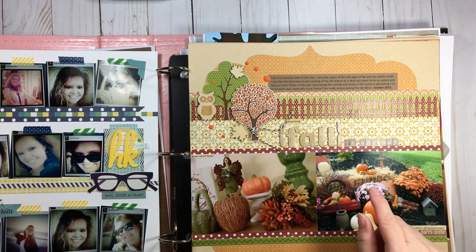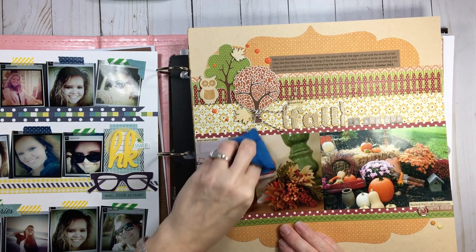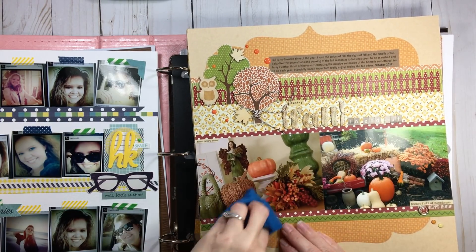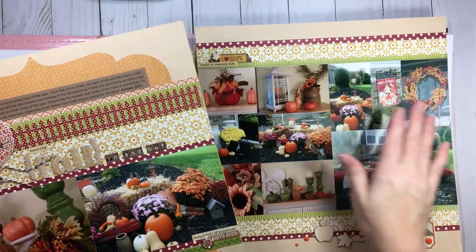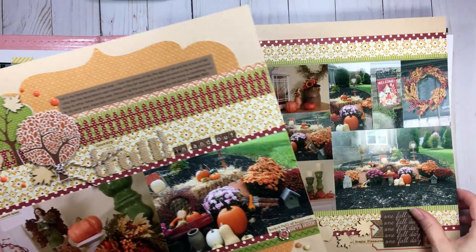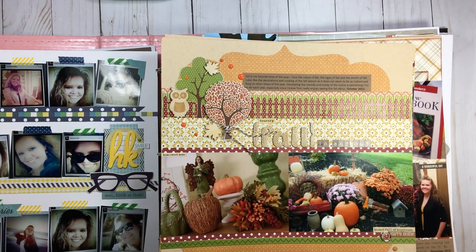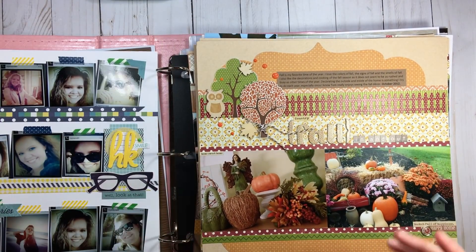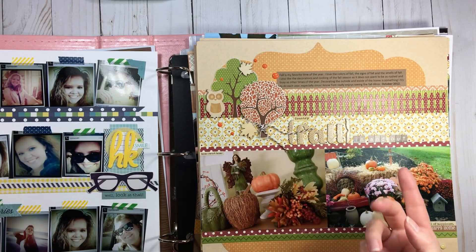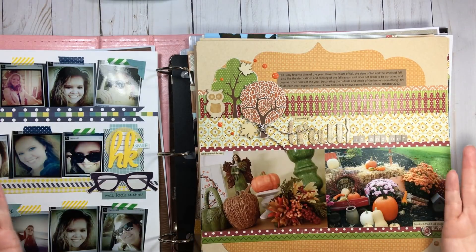I also keep one other thing by my side when putting layouts away: a cleaning cloth. I go ahead and wipe off my photos right before I put them in a page protector because I've handled them so much. I like to give them a quick run-through with that cleaning cloth, because once my layouts go into page protectors they're staying there unless I absolutely have to bring them out. Some of these layouts you may see coming up in our go-to designs, which has created another pile — but it's all process and it's all fun.